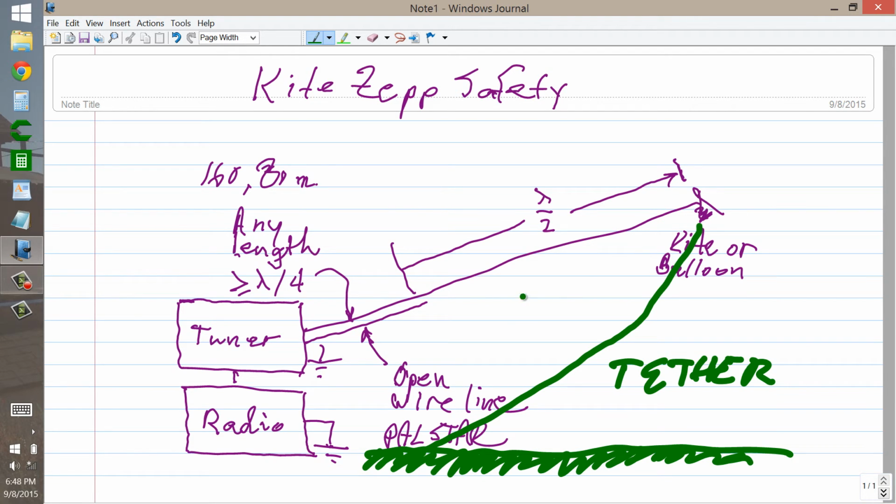You're going to have to make sure that if this thing breaks, and the most likely place for it to break is right there, you don't want it to go flying away with all that wire on it, because God only knows where it's going to land. So you've got to tether that thing. Then if it breaks, the tether will take up the slack. But note, the tether will be hanging loose normally, a lot of slack. And if this does break, it's going to suddenly pull that tight.